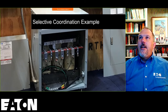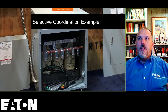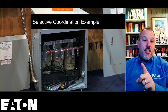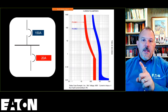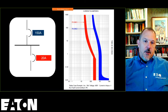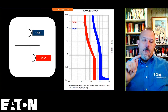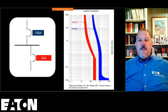I don't have my SKM open right now, but do the tables supersede the curves? For instance, would the instantaneous region for the BAB breaker overlap the F-frame? All right, that's a good question, Ryan. So remember, in this curve, the BAB breaker is instantaneous. This pair of curves is plotted in SKM, and your question is whether the instantaneous region of the BAB breaker would overlap the F-frame breaker on the curve. No. There's no overlap all the way down to 0.01 seconds.